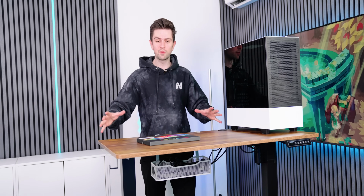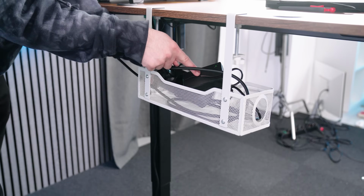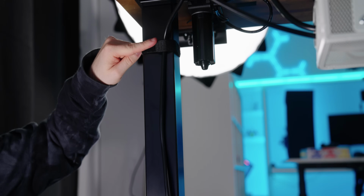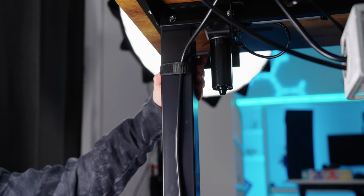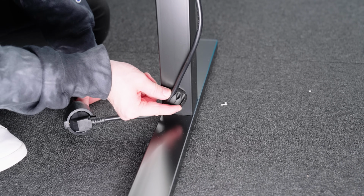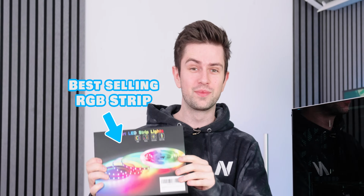So I did some more cable management. As you can see, the desk is very clean now. Even the cable of the standing desk itself is hidden, so the cable of the desk and the PC are arriving in here. And then this here is the cable of the power strip that's very cleanly going to the bottom, and then here it's plugged in into the power. And so as you can see, one way of doing it is by combining two of these strips, or another way is by using these cable holders or clamps with double-sided tape, and we did the same thing on the bottom of the desk.